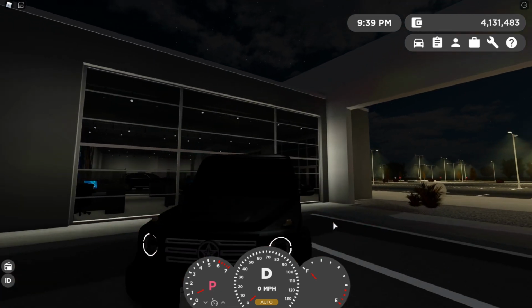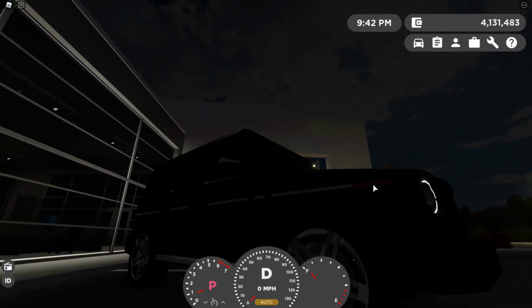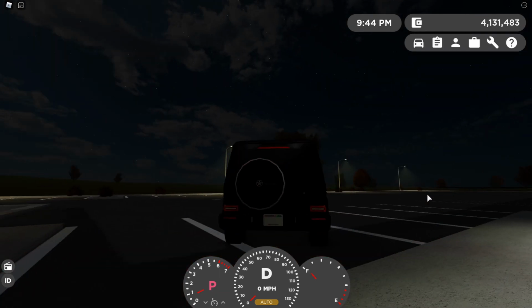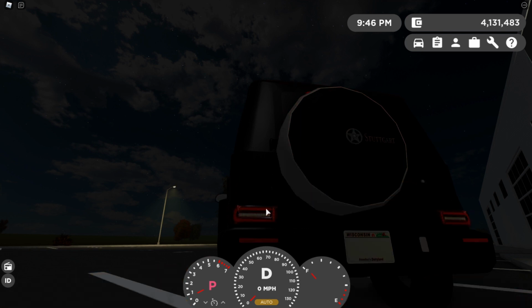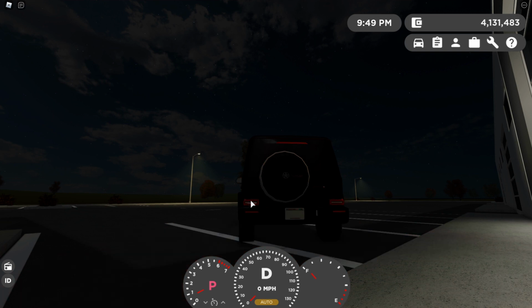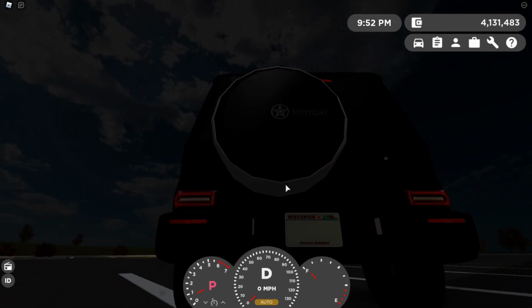Alright, so for our blinkers, we've just got 4 at the front. I wish that they maybe would have put one on the side, but I'm not sure if that even is supposed to be a blinker. Over here on the back, we can see that our kind of rear lights actually go ahead and light up again, but kind of in a weird shape. It's interesting. And then we've also, I believe, yeah, that's it on the back.